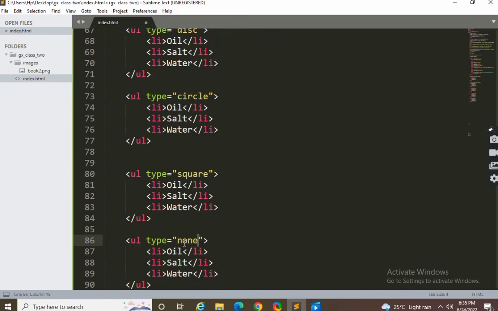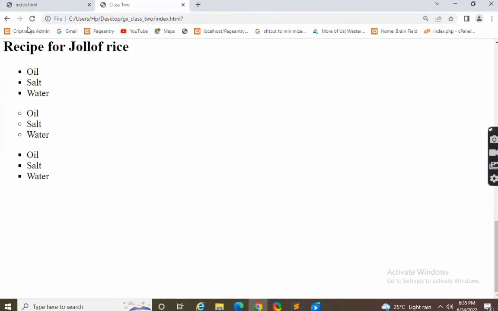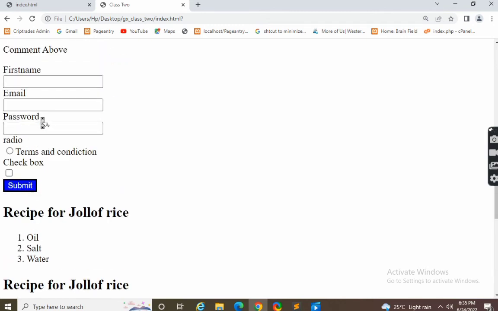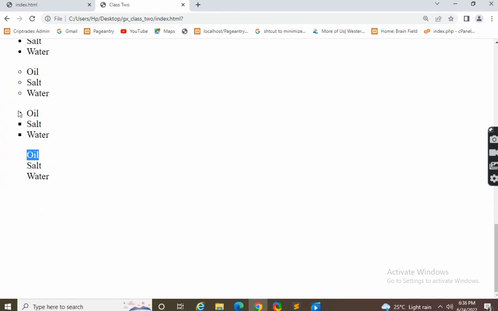By putting none, you go to your browser and refresh, it will still show the list in list format, but it will not show any leading marker. And if you notice, this list element is a block level element, so all the list items go to a separate line. That's because they are block level elements.